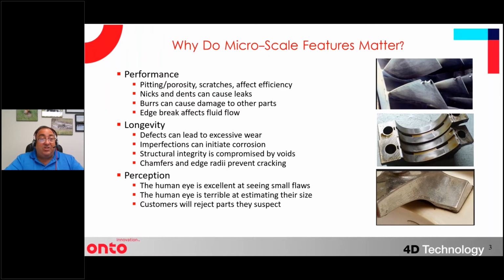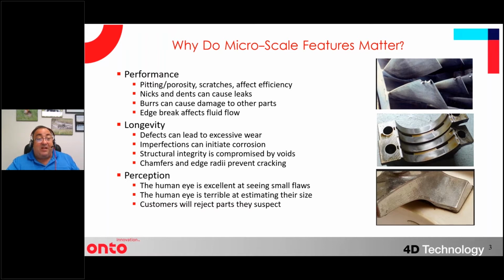Microscale features also affect longevity. So, too many defects can lead to excessive wear on a part, particularly with things like bearings, gears, turbine blades in high pressure environments. Imperfections in a surface can initiate corrosion, and structural integrity, or the overall strength of a part, can be affected by voids or other defects. And lastly, chamfers and edge radii are designed to prevent cracking. So if they're not of a long enough radius, you can have damage to components in high impact environments.